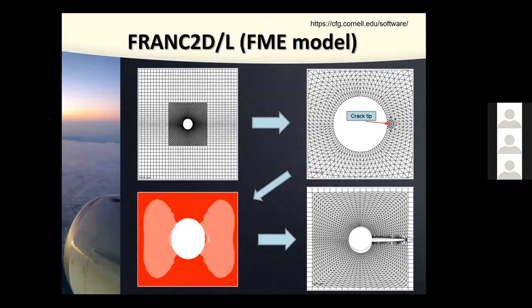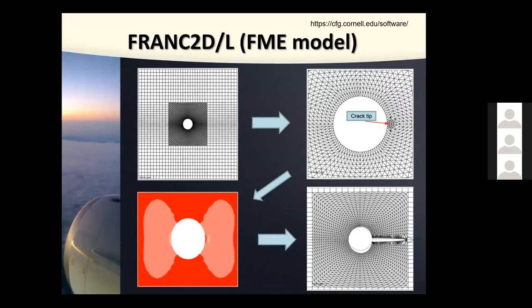But in approximately 2001, 2002, Cornell University from New York created this Franc 2D software, available for free download, and it's still free, so you can still go there and download it today or tomorrow and play with this software. You could define a 2D model with triangular or quadratic finite elements, then define the position of the crack tip, and simulate the growth of the crack under a given load using a manual definition of mesh.